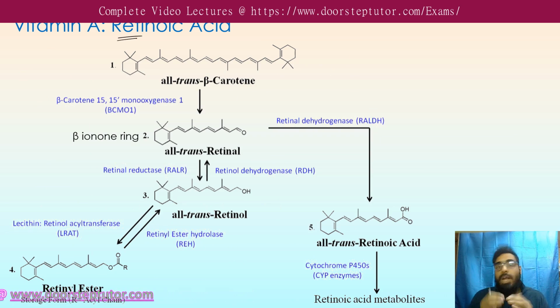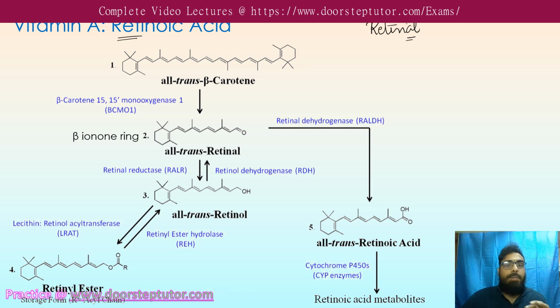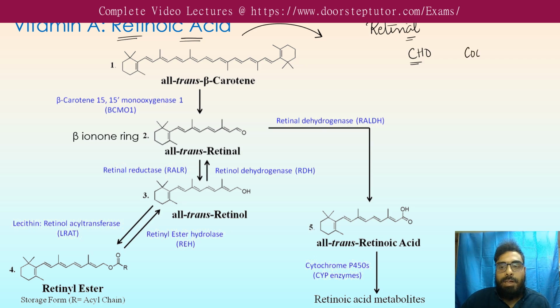Till now we have seen that for all the vitamins, the base form was different and the activated form was different. Similarly here also, vitamin A is retinoic acid, but the original vitamin A that we call is retinol. Now you have studied enough chemistry to understand that 'al' means there is a CHO group, an aldehydic group, and acid most commonly in organic chemistry means a COOH group. So to convert from acid to aldehyde, it needs reduction.